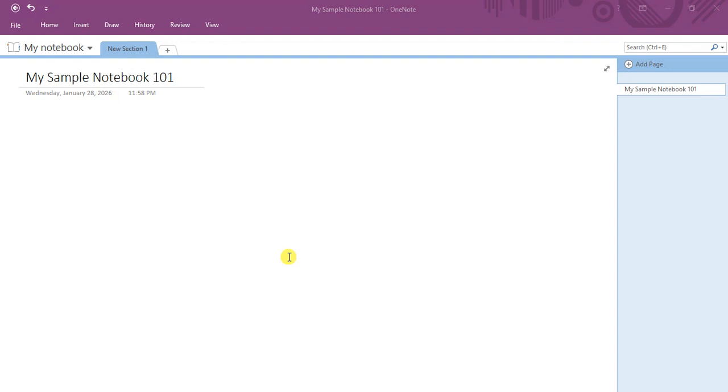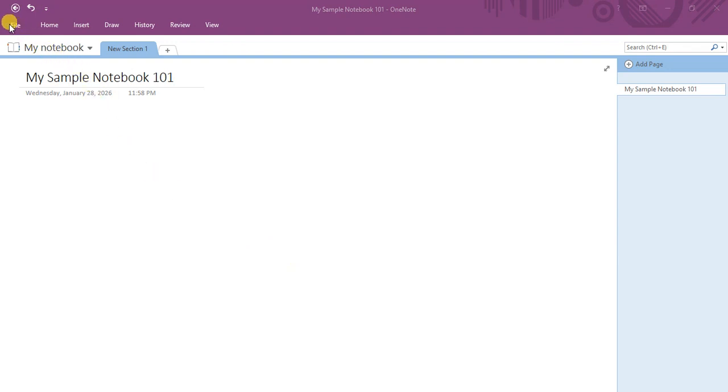Start by opening the OneNote app on your computer. These steps are for the desktop version of OneNote that has a File tab at the top. If your screen looks different and you don't see a File tab, you might be using a variant with a simplified interface. In that case, switch to the OneNote app that includes the full ribbon for the smoothest experience with exporting. With OneNote open, look to the top left and click File.